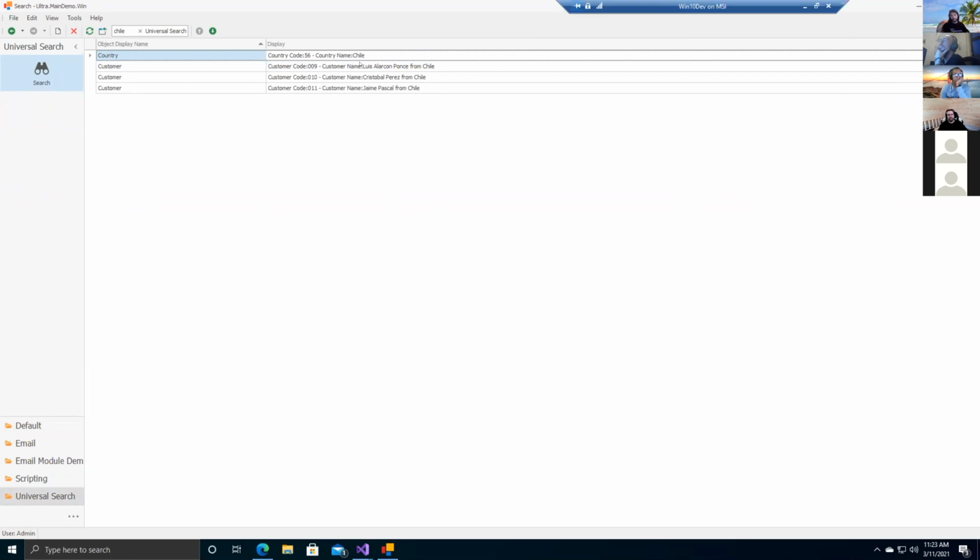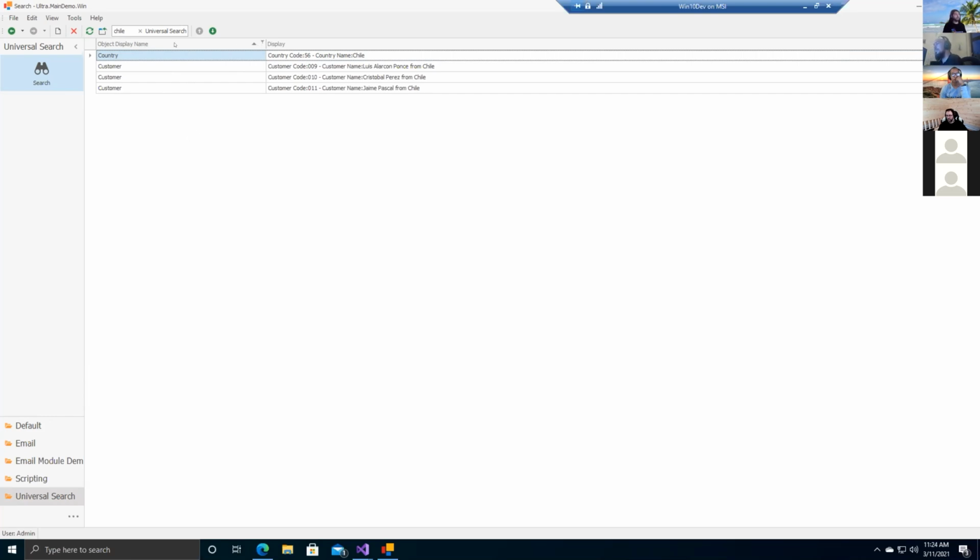So basically, it's a whole-application search. It's really useful when you want to locate something in your application, and you don't know exactly which entity it is, or you're looking for a text in your whole application. And the neat thing about this is, first, that it's agnostic. It's not platform oriented, so it will work on web or Windows. And also, for example, here we have 2 different types of objects in the same list.